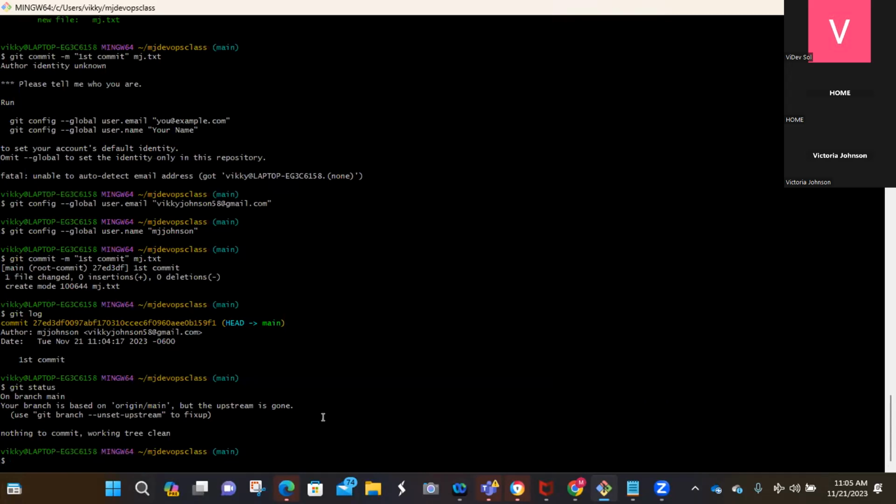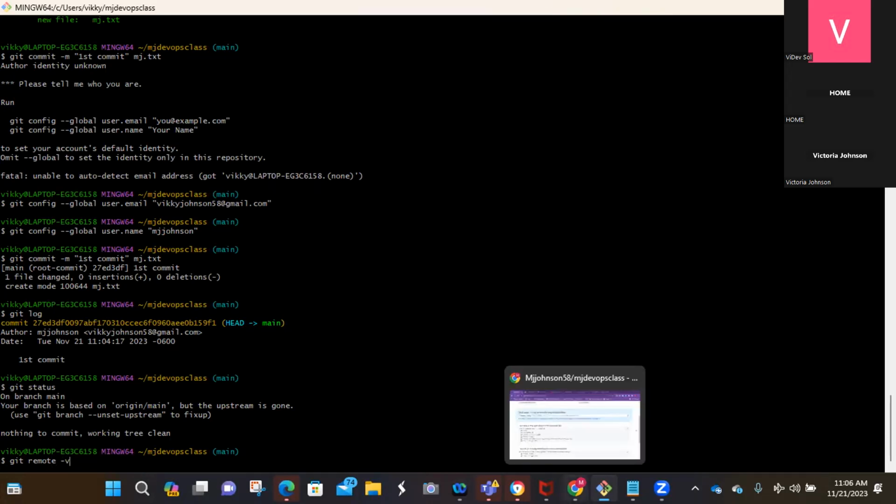Git remote -v. So you can check the remote repository name. Git remote space -v. What is your Git remote repository name? It will show in this command. Hit enter.